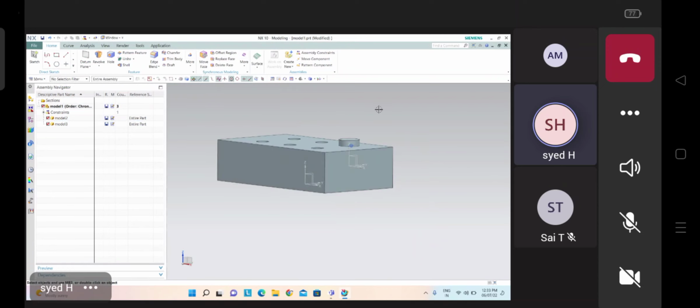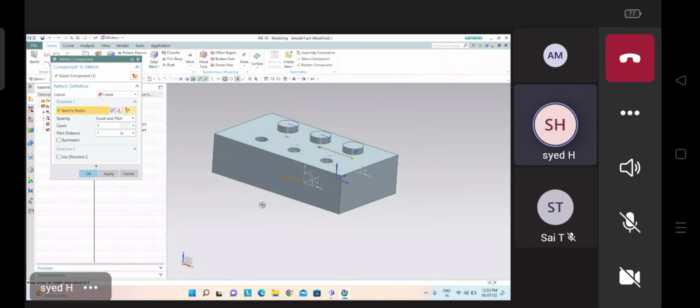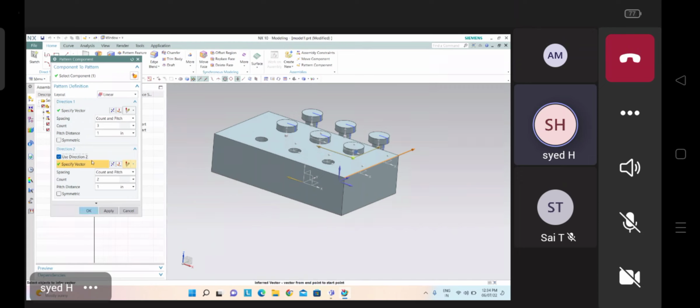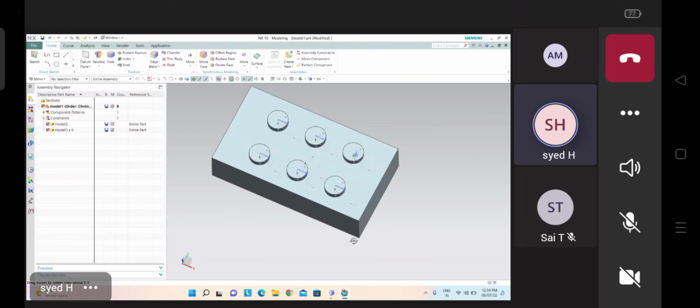Okay. Now this part I want to make a pattern component in this direction. Three I want in the reverse direction. Now see here, in this direction also I want it, that is two in the reverse direction. Like that, with the help of pattern, automatically we can place all the components in the particular location.